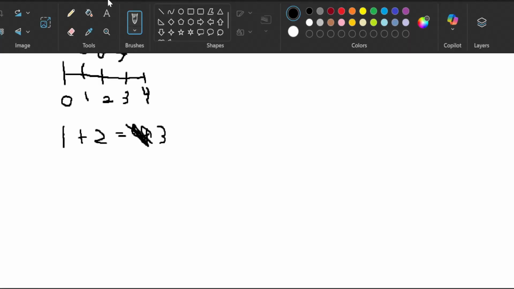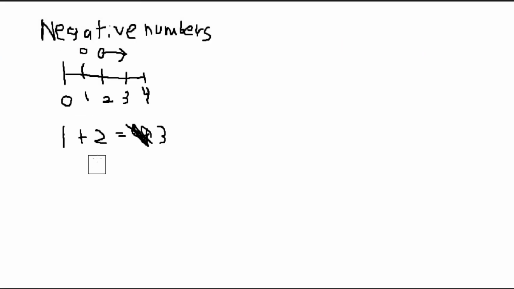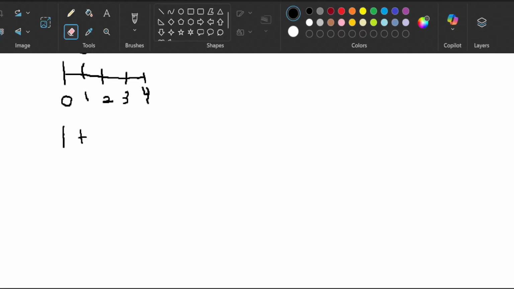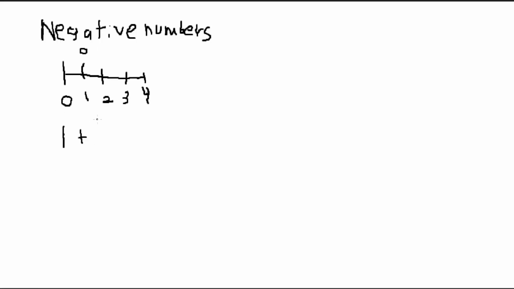And we can see that this pattern sort of continues, right? If we move it back even further, we get 1 plus 1 equals 2. Let's see it move back even further. We can even go to 0. 1 plus 0. This is our additive identity. This equals 1. Draw a circle here, and our arrow goes to 1. And so we've kind of hit a wall here. We can't go any further.